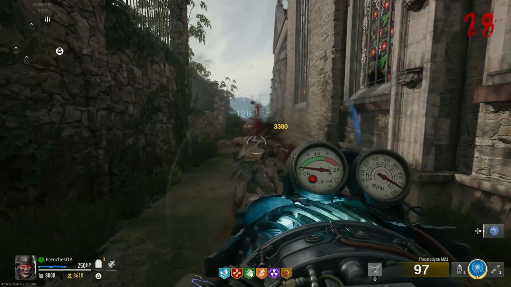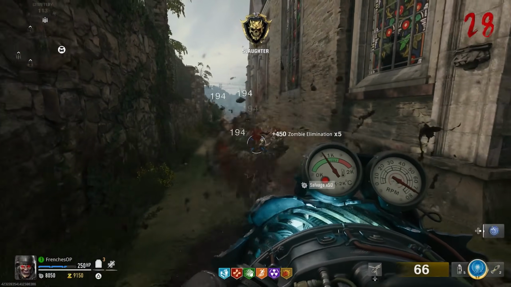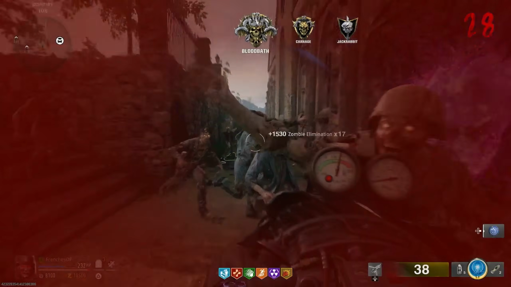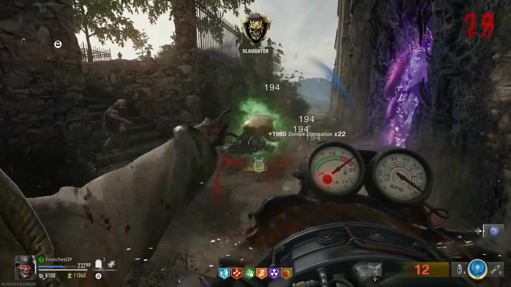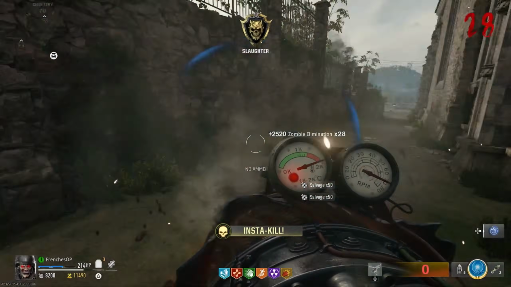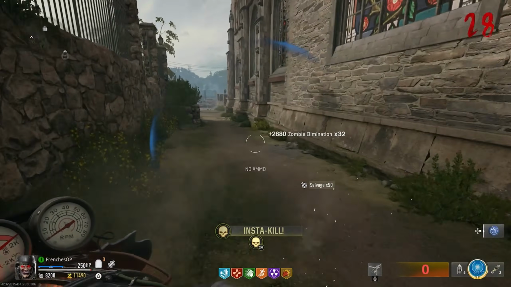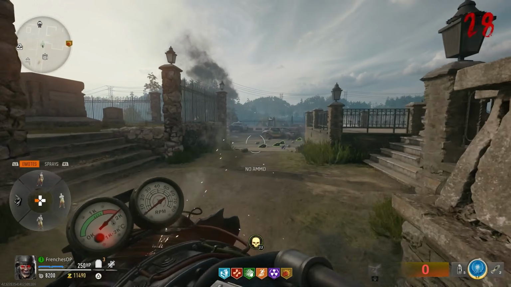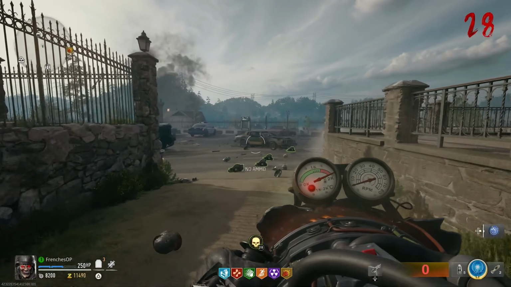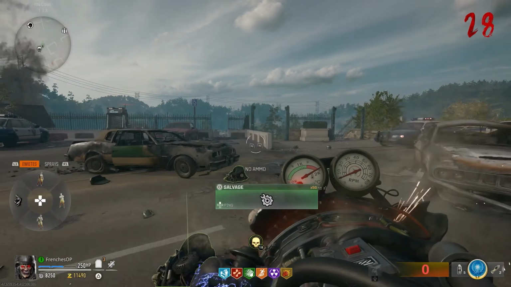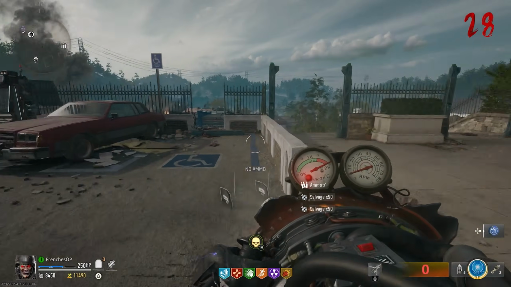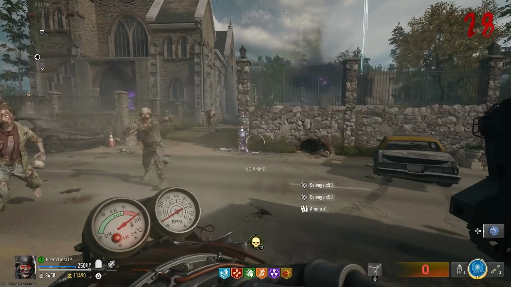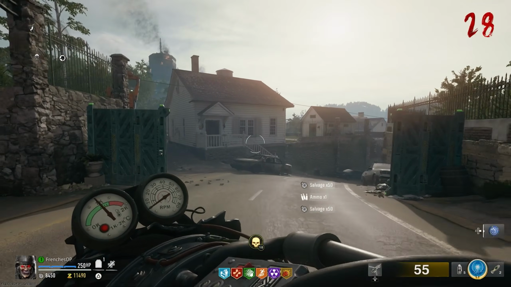I like having HDR off personally, but HDR on should in theory mean that there's more dynamic range. That's what HDR stands for, high dynamic range. There's more dynamic range in the game, so that means that in a bright room, for example, you're going to be able to make out detail in the brightest parts of the room while also still being able to make out detail in the darkest possible shadows. That's the goal of HDR, so it's not a bad thing to have on by any means. I just personally don't like the way it looks a lot of the time, so I actually personally turn it off, but automatic I think is fine.